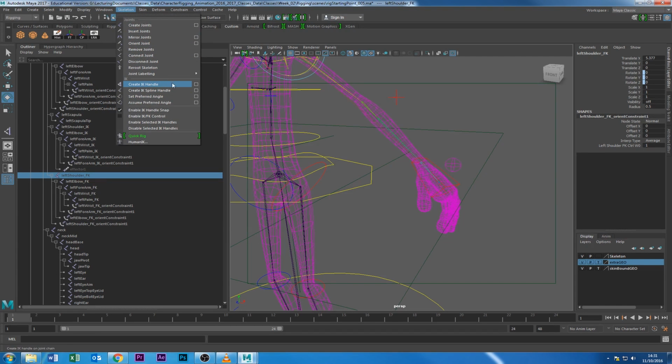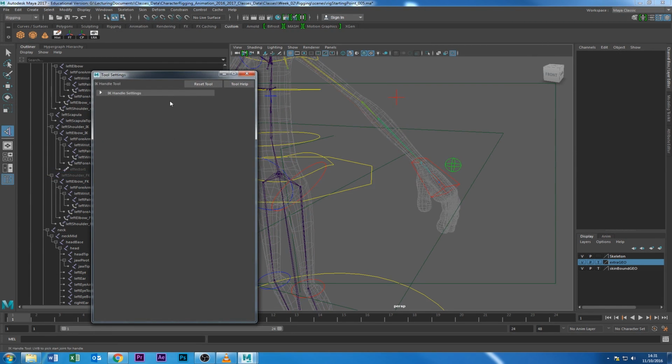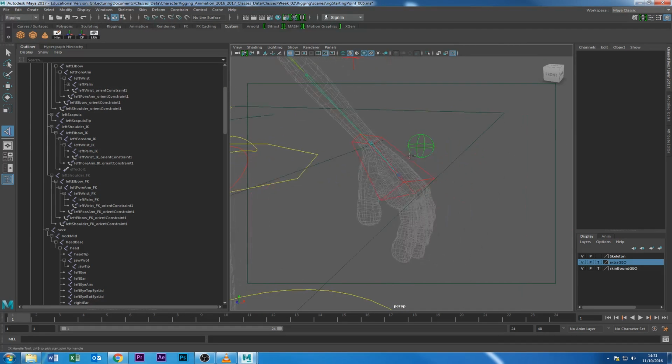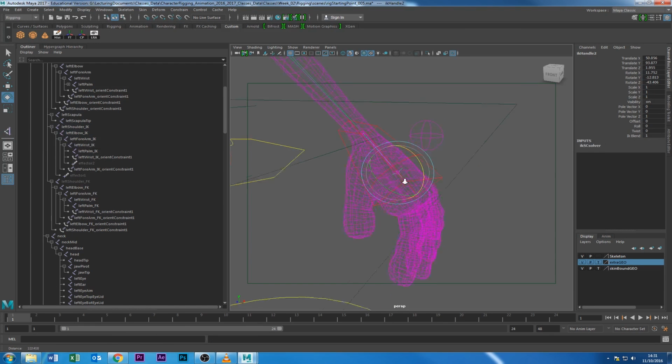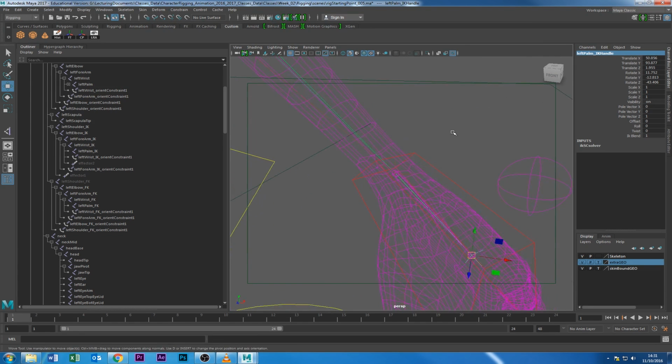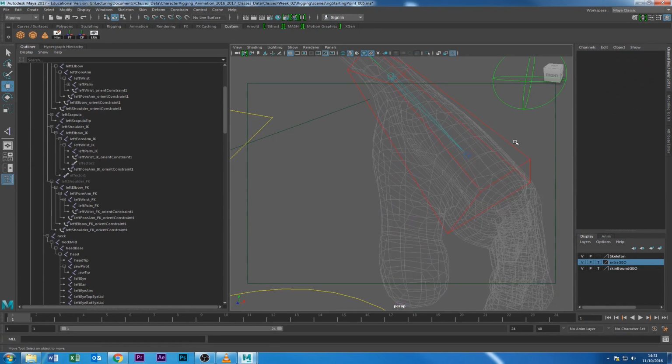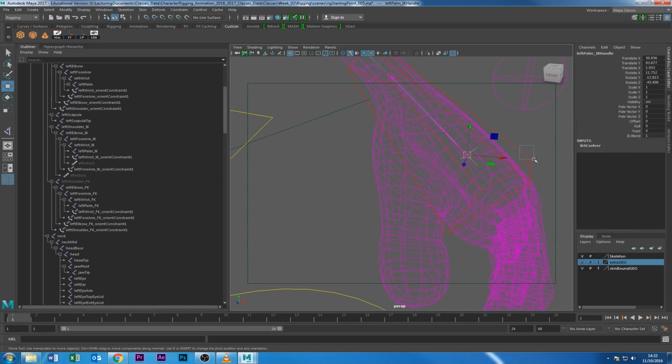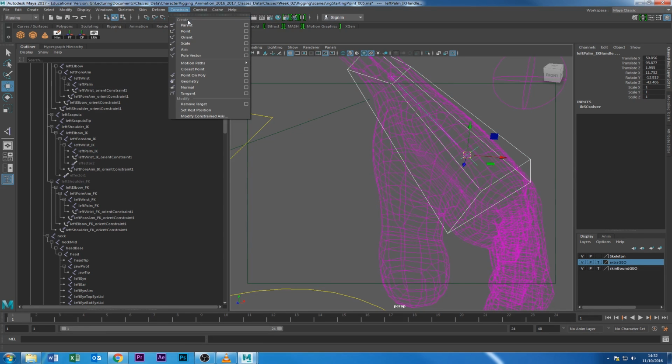skeleton, go into the IK handle, go into the option, make sure there is a single chain here, and then just click here and there, and then you got that. I'm just going to rename it, left palm, for example, underscore IK handle. And this guy here that is being parent constrained, I'm going to parent constrain this to this. So, master slave, constrain, parent constraint.